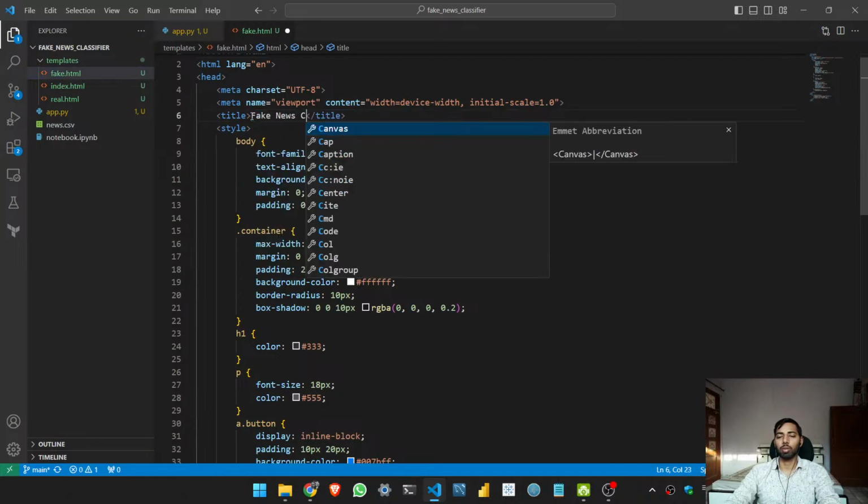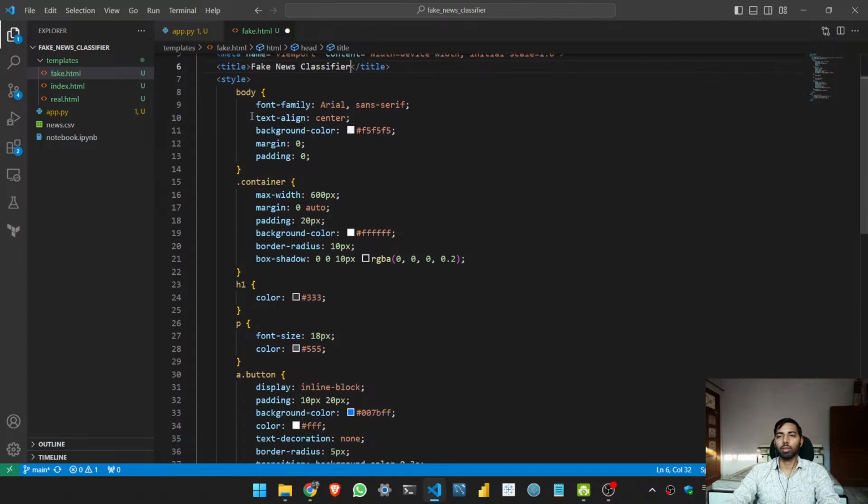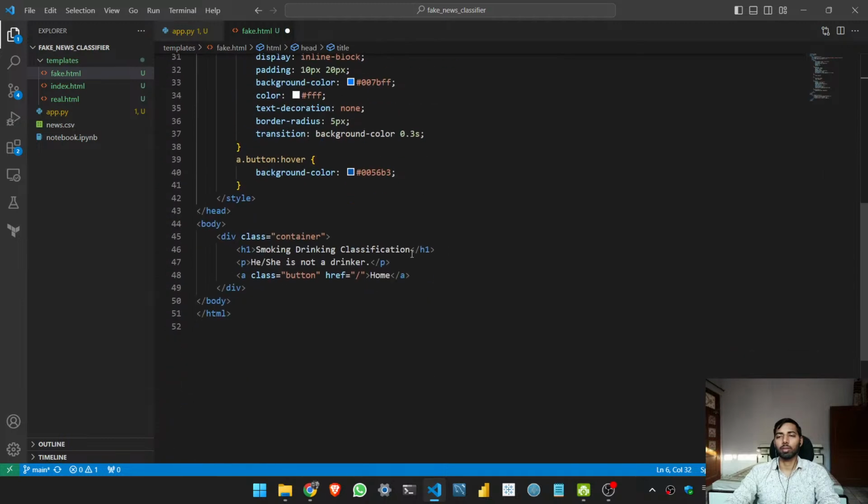Fake news classifier. Fake news classifier. This is a fake news.